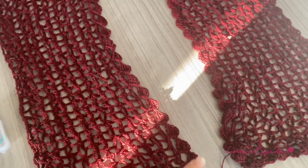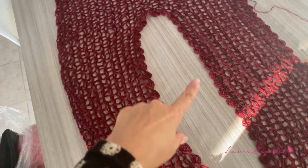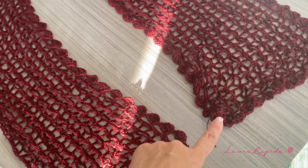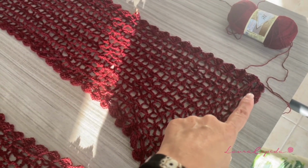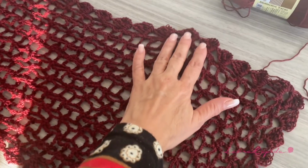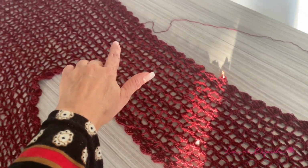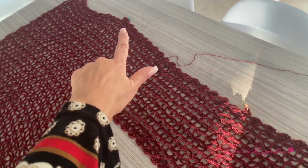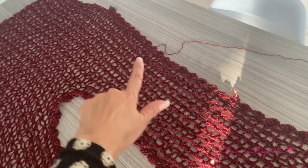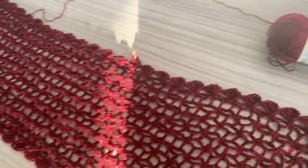So look, with the same stitch I continue all around here, you see, also in the neck, and then until I arrive to this corner. Remember that I'm going to see you here, but look, I like this stitch so much that I continue until right there, because with the same stitch I'm going to join this part with this one.